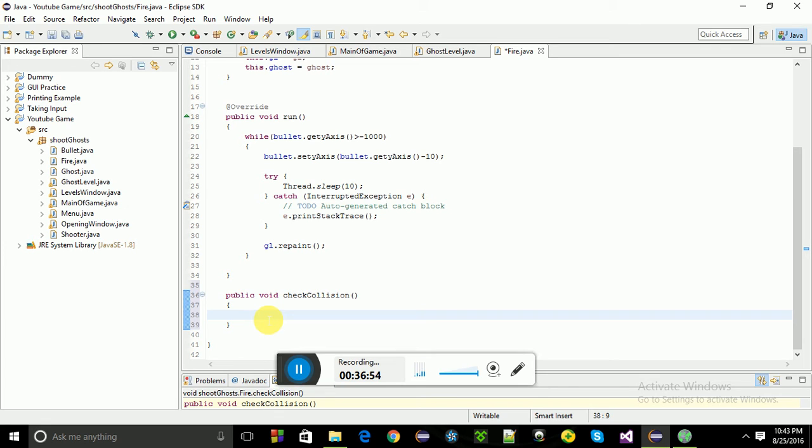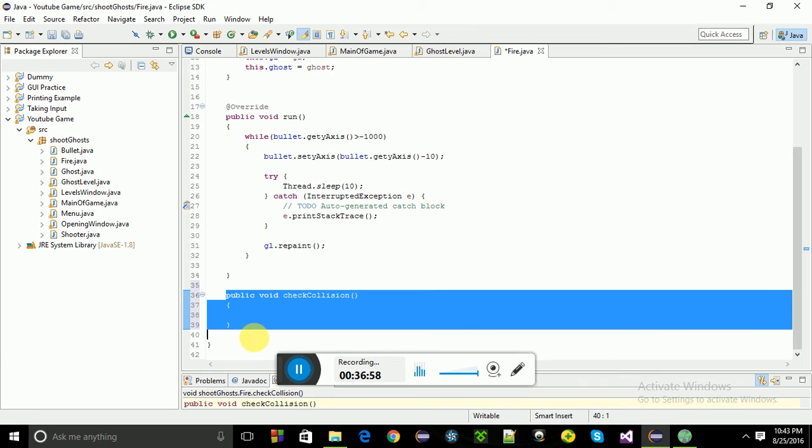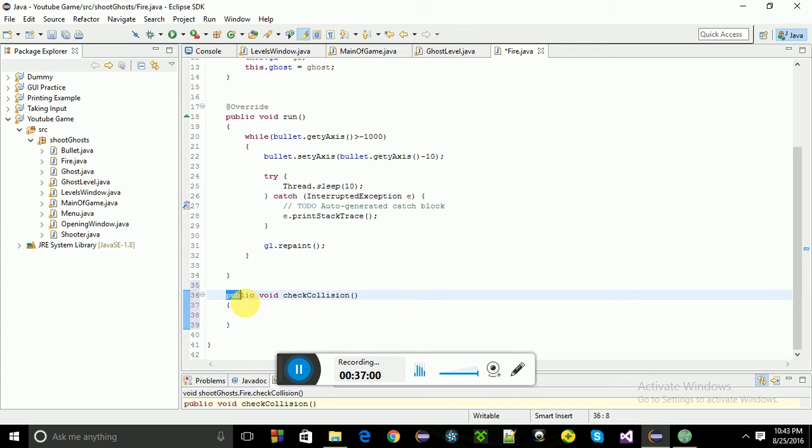So first of all, this method will just check the collision. If collision is true, then it's gonna kill the ghost. How it's gonna kill the ghost, that's up to me.